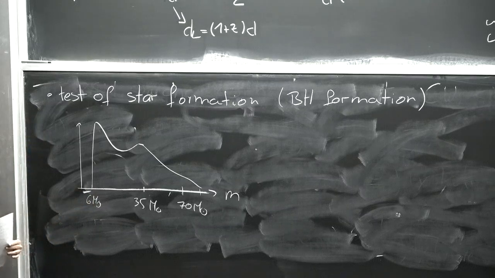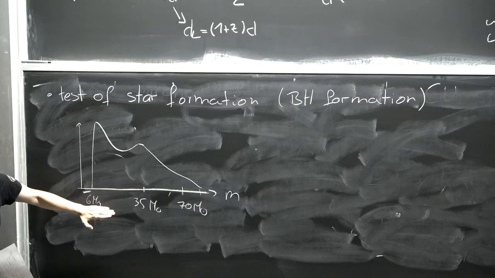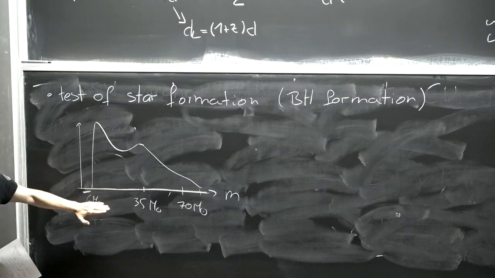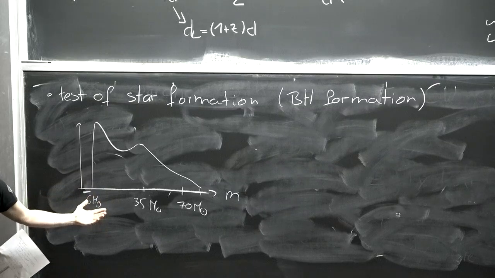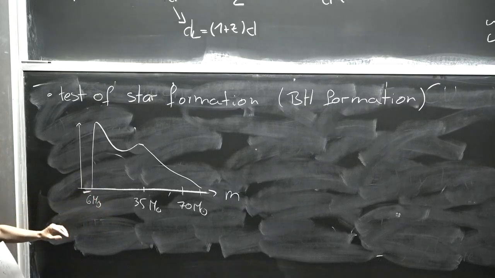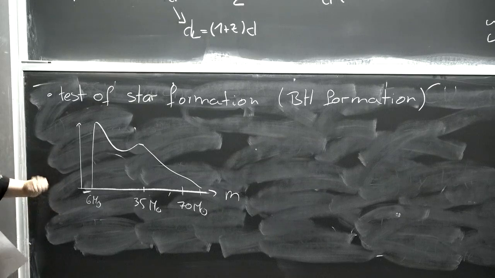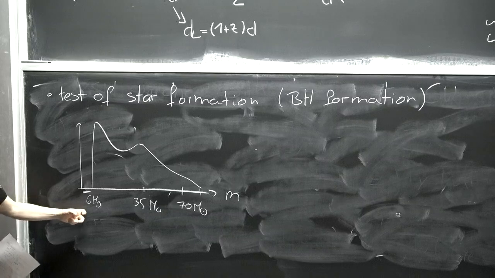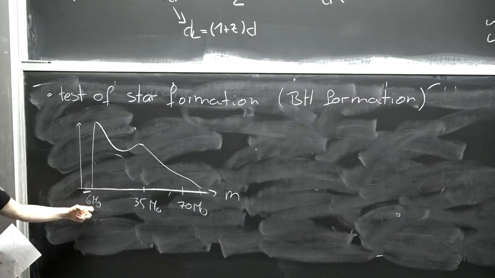So we expect that there should be no black holes below the Chandrasekhar limit, right? So 1.4 solar masses. If we saw a black hole below that limit, it would be a primordial black hole, right? There's really no other way to get it. Haven't seen that yet, or at least if we have, we were not able to distinguish it from a neutron star, which is why we need that resolution in the merger. But 1.4 solar masses is not 6 solar masses, right? So this is what is called the lower mass gap.